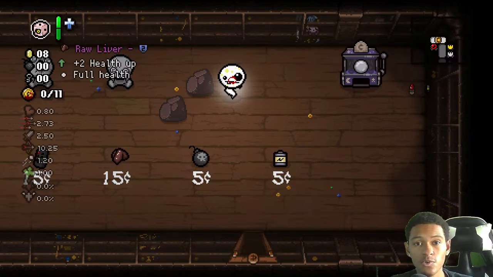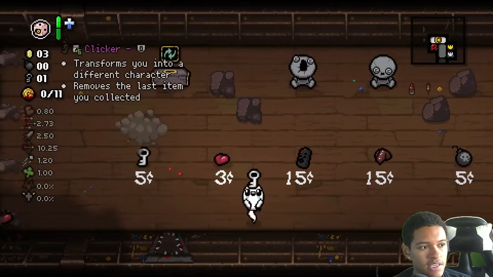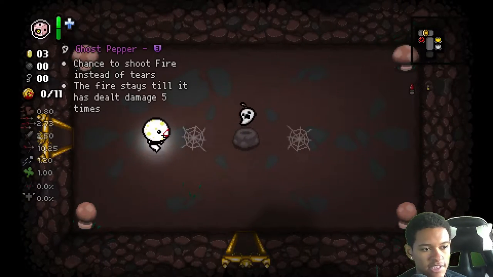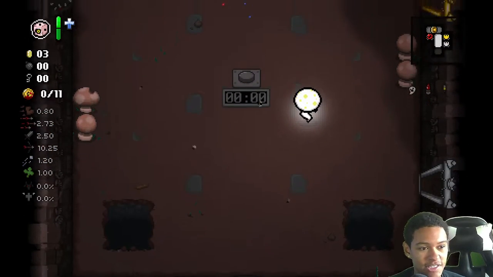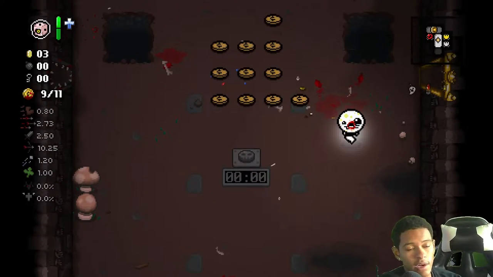All I have to do is make it through this floor and we're good. I want to save my 5 cents, but I'm gonna buy the key just because my stats are so bad. I need something to help out, and Ghost Pepper will definitely help out with survivability on this floor. Wow, that's crazy. And we have some gaps to fly over. We should be good. All right, I'm going to fight the boss without picking up any of these coins. It's risky, but I'm going to do it because I have Ghost Pepper.